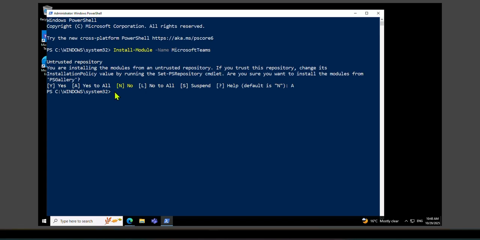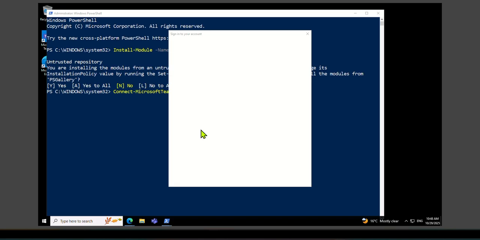We'll use this command to view if the module was installed and what commands are available. Connect-MicrosoftTeams. It's going to give you an option to quickly log into your Teams app. Once you sign in using your Teams account, you will be able to pass the commands and you'll be able to work with your Teams application like Teams Admin Center, right? So here there will be a pop-up which will be asking to sign in like this.